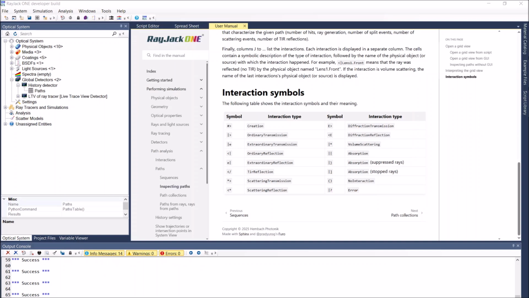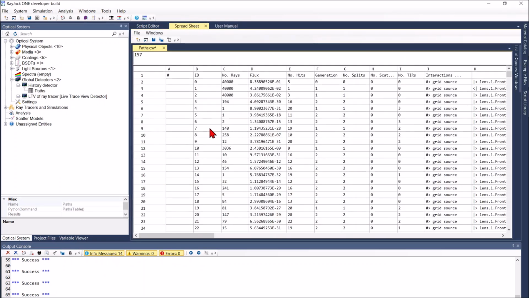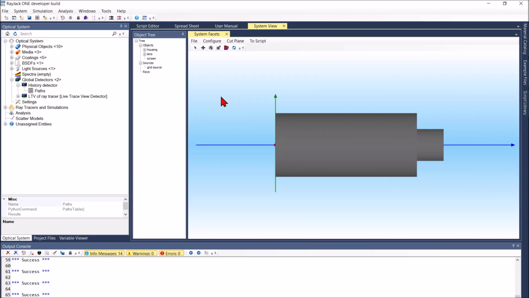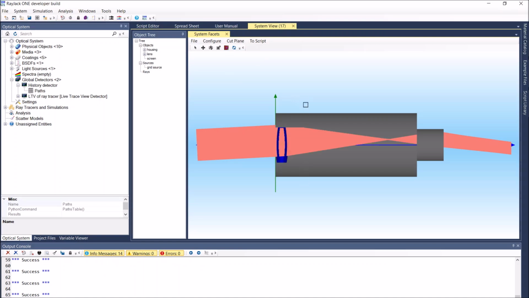Sometimes we want to visualize the rays that belong to a given path. To this end, we can right-click on some path, for example the first path, which is the nominal path, and then we can pick the top entry of the context menu to open a new system viewer that displays the rays of that path. I use a cut plane to look into the geometry, and we can see the nominal path.